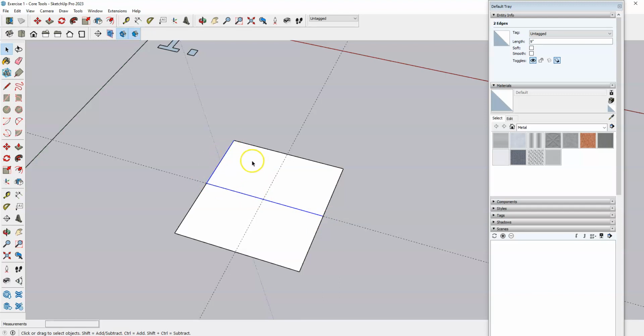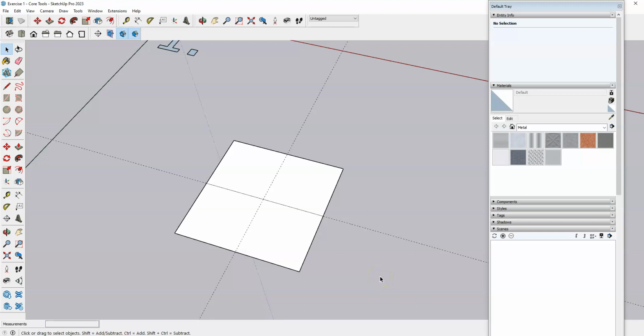So you'll see it didn't select this surface here or any of the lines that I didn't fully have within this rectangle here. However, if I go from the bottom right, so the opposite side, and I start to drag forward, you still get that same little rectangle box, but this time anything that even touches that rectangle box is going to be selected. So that might be a little bit easier for you if you need to select multiple objects. But just be aware that it's going to select anything that your rectangle touches.